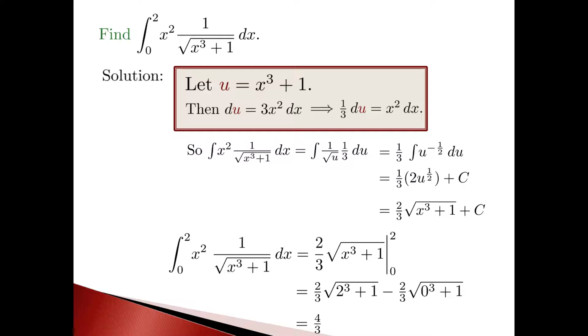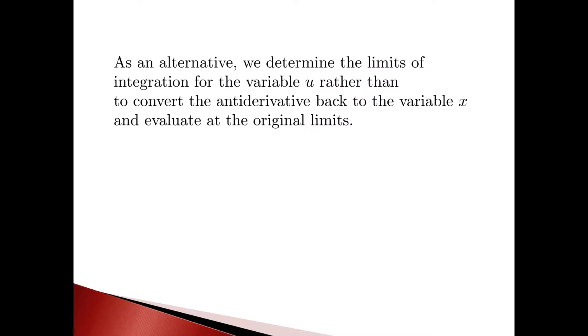Because those limits of integration, the 0 and the 2, those are x numbers. See, those are bounds on x. If I wanted to write limits of integration as I was doing the u substitution, I'd have to convert those 0 and 2 numbers, which go with x, into different limits of integration that go with the u. Okay? So I think that's much, much more difficult. I think it's much better to do all your integrating, then go back and do all your substituting, right? All your plugging in of the numbers. But there are times when you need to know this rule. And so it's worth going through this to show you how to do it so you'll know how this works.